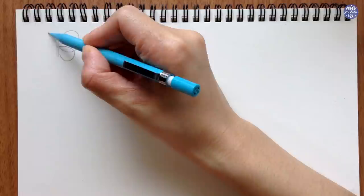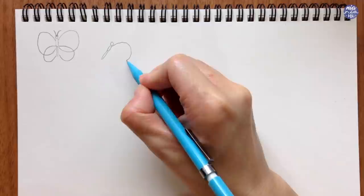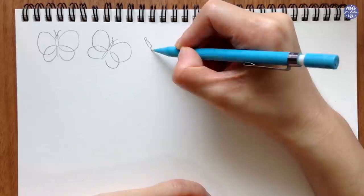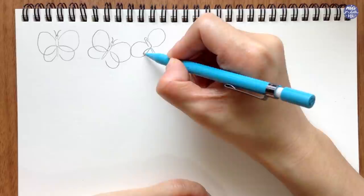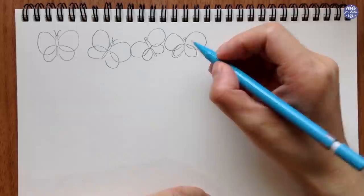So like usual, let's start with a few sketches to break down the shapes. This is the basic shape of the butterfly that I'm going for. The body is made out of three sections: the head, the body, and the bottom. As for the wings, I'm just going to keep painting the same shapes. I personally found that painting rounder wings is easier — I tend to paint almost circular shapes as the base of the wings. Just try to get used to drawing something as symmetrical as possible with these basic features, then try to angle them in different directions.